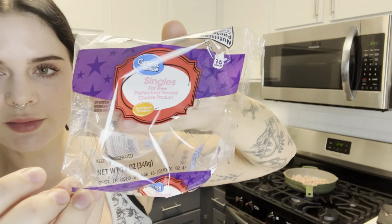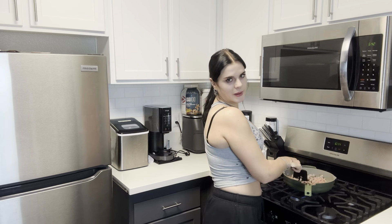Now we're going to make our nacho cheese sauce. You need American cheese — I have these fat-free singles. Also hot sauce, I Can't Believe It's Not Butter (light version), and milk — I'm using almond milk, though skim milk would probably taste better. I'm taking two ounces of American cheese, two tablespoons of milk, a quarter tablespoon of I Can't Believe It's Not Butter, and as much hot sauce as you want — about half a tablespoon. We're going to microwave this in a little microwave-safe bowl.